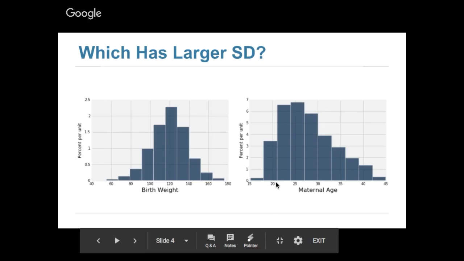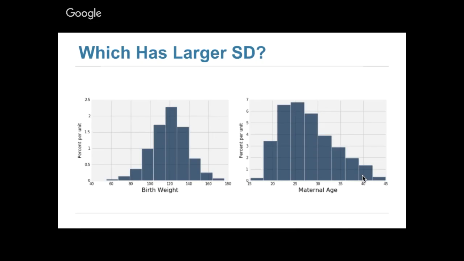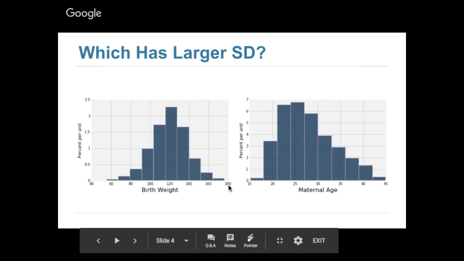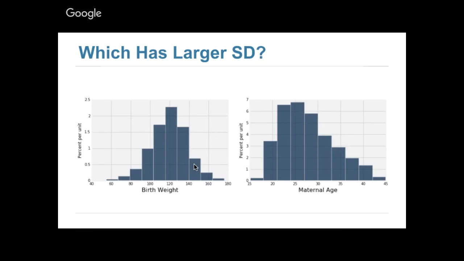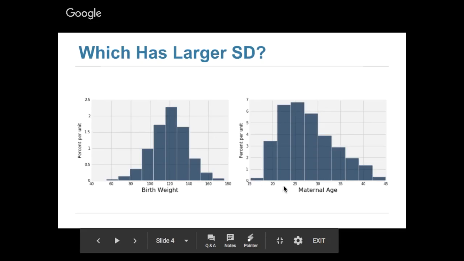So here the maternal age is between 20 and 40, so the standard deviation is probably around 7 or so, around 7 to 10. But here the birth weight goes from like 60 to 180, which is a really big difference. And so the standard deviation will also be high to match it. So it's not just the shape. You have to look at over how many units the shape is spread out. But indeed, if these were in the same units, if I scaled this to the same as this, and the shapes did look like this, then I would predict that the maternal age histogram does have a higher standard deviation.